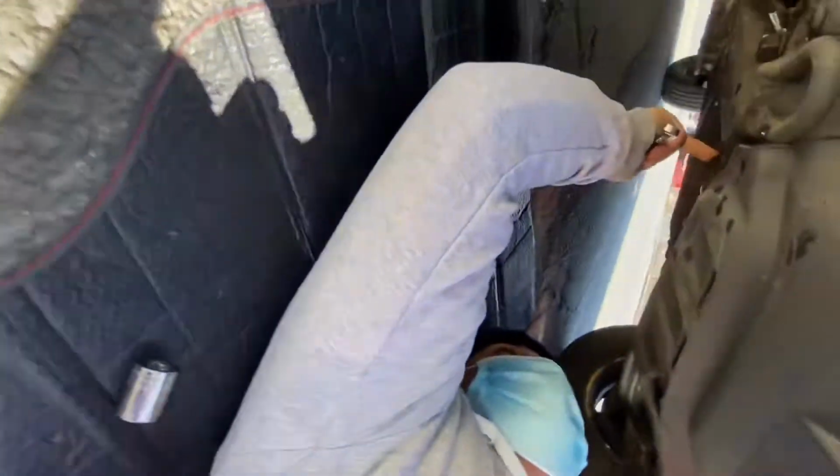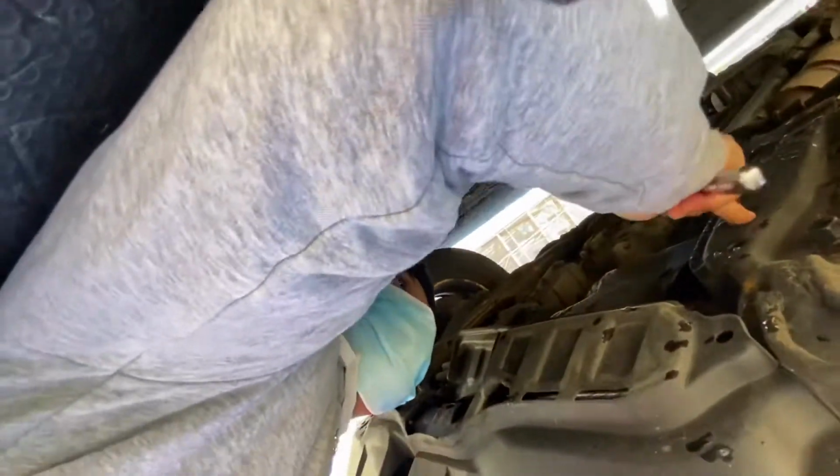Damn, that's leaking, bro. I gotta make sure where that's coming from. First time. I don't know if you guys can see it. It's leaking a little right here. I think it's really slow. So, yeah.